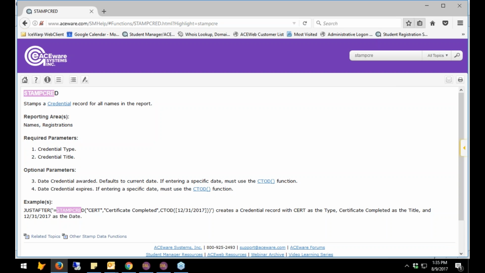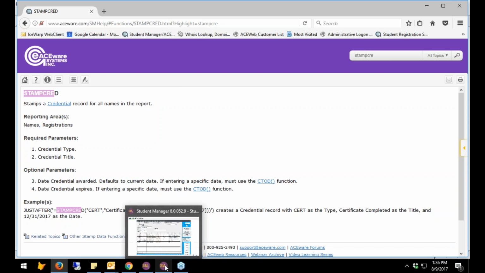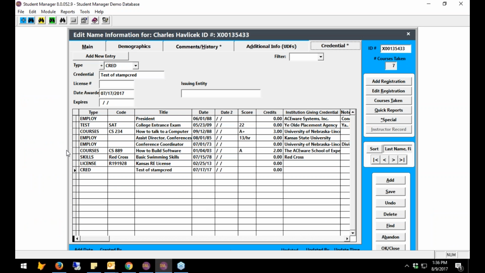If any of you have used the stamp functions, concert or print cert, these are functions that will automatically stamp data in a registration record. Well, stampcred allows you to automatically stamp data in a credential. So here was one I had done earlier when I was testing the system.